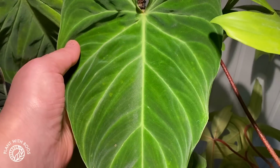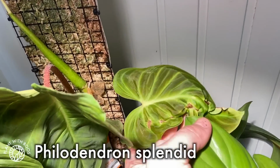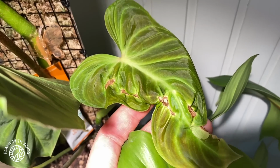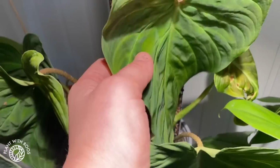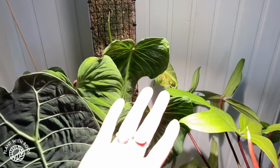There are other plants that I would prefer to grow very big, like this one. This is Spencer the Splendid, which also struggled with the cold. Here you can see this leaf came out in the cold. We had like a week or 2 of freezing temperatures and it just didn't like it, but the cuttings are growing. There's 3 plants in here now, and look, there's the 3rd point. I think it's going to be very nice in spring once it gets a little bit warmer, and now it has the good light as well.